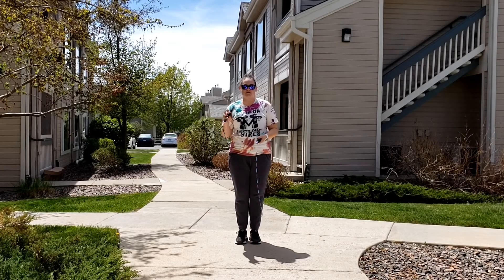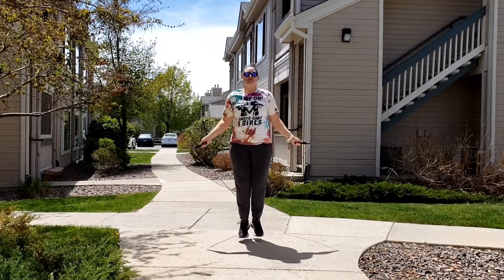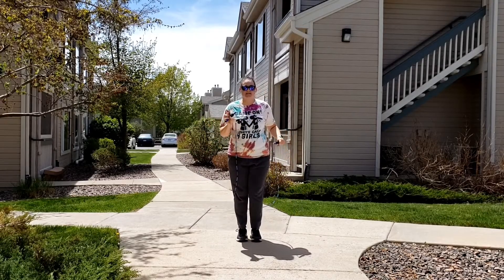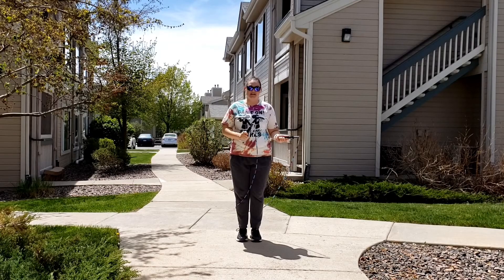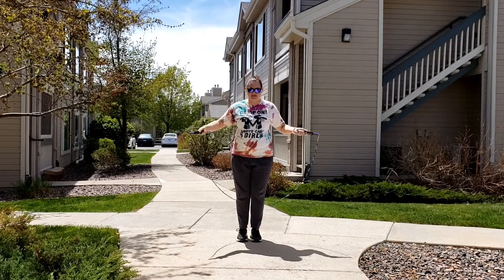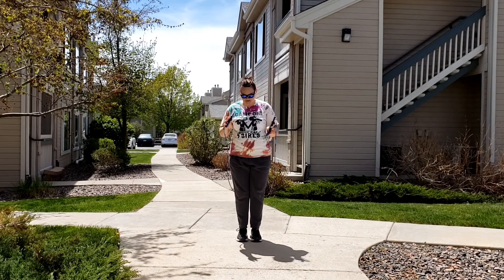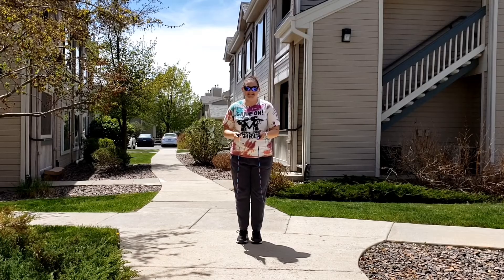So in the routine, we are gonna swing to the right, left, jump two times. Then we're gonna swing to the left and the right and jump two times. In jump rope, it's always important to learn your tricks on both sides of the body — just like in soccer, just like in basketball. Any sport that you're learning, you wanna make sure that you practice with both sides so that you build healthy, strong bodies all around. You Game On Girls know this! Let's try this side swing and the two jumps together. Five, six, seven, eight. Right, left, jump, jump. Left, right, jump, jump. Awesome.